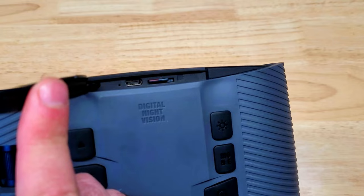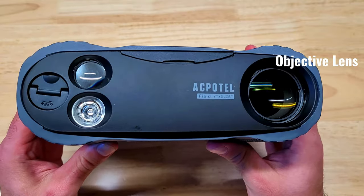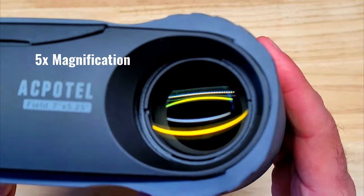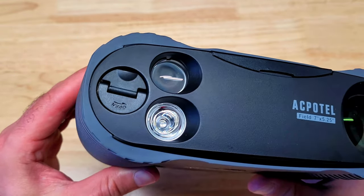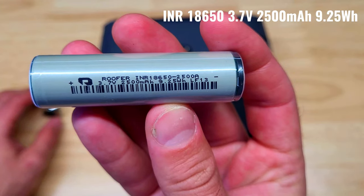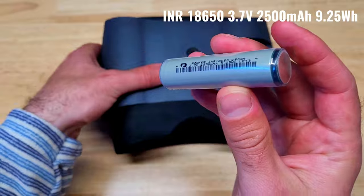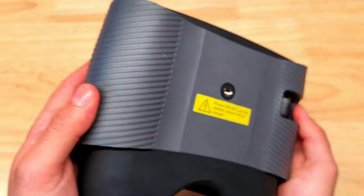There's also a hard rubber cover which houses a USB-C input and a microSD card port. On the right, there's an objective lens with a 5x optical magnification, and on the left, there's a far beam infrared light, a near beam infrared light, and a battery chamber for the included 2500mAh INR18650 battery. There's also a place for mounting the BN-V21 to a tripod on the bottom of the device.